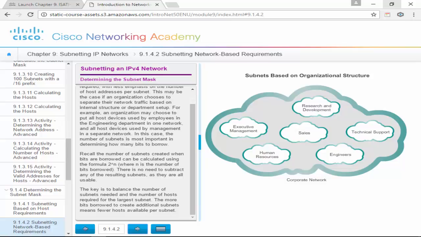Subnetting on this would be 2 to the power of borrowed bits, so it depends on the classful network we're starting out with, right? And how we're going to choose class A, class B, or class C is the size of our network. If we're in a real big place that needs a lot of networks and a lot of hosts, class A is the way to go. Our class A private address is 10.10.10.0, and the reason we go with that is because it's a /8, so it has millions of hosts to start out with, and then we can have thousands of networks and still have thousands of hosts.